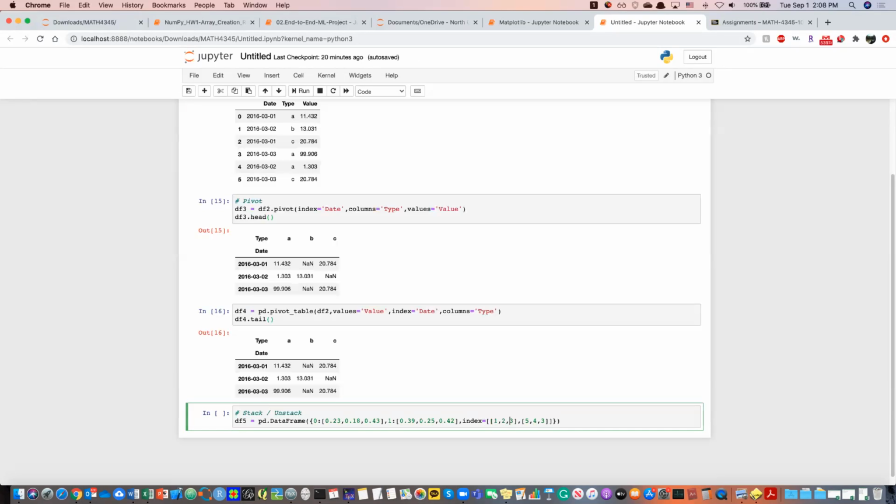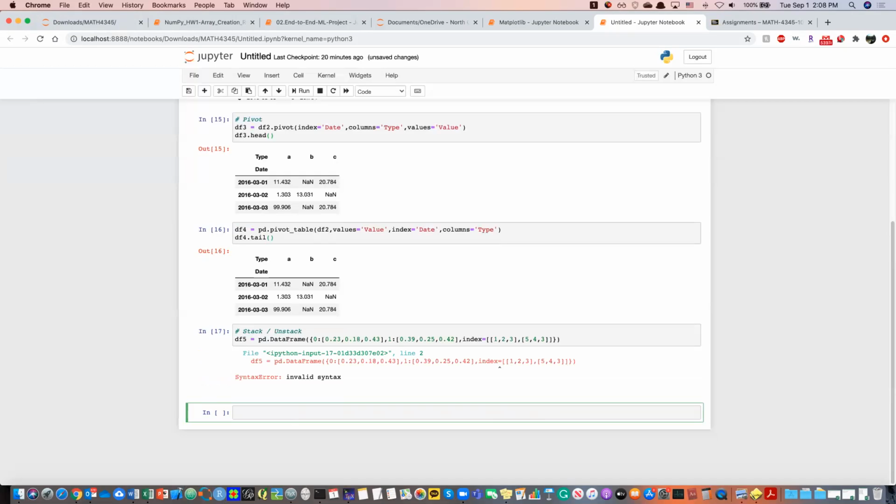Look at this, it's not a 2 by 3 matrix. You see the bracket inside a bracket. We got 2 inner brackets: 1, 2, 3 and 5, 4, 3. The first bracket gives us one column array, and the second bracket gives us the second column array. Combined, this is a 3 by 2 matrix, or you can say a 3 by 2 array.